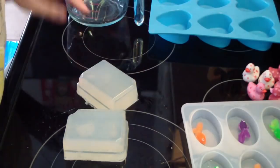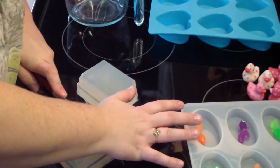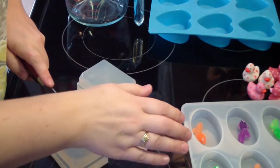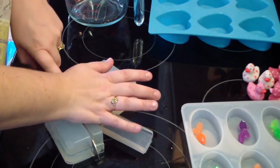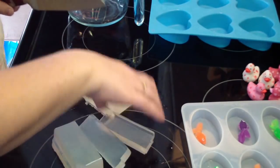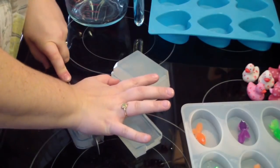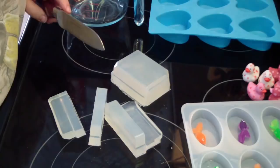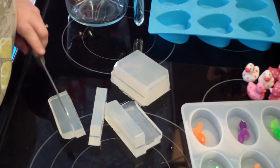Now, what you want to do with your melt and pour is cut it into equal, smaller blocks. What I have learned with doing the melt and pour, and I don't do a ton of melt and pour, but I do some, like with my embeds and stuff, is that you do not want to overheat your melt and pour. Can you guys see? Yeah, I think you can. That is what I've learned.